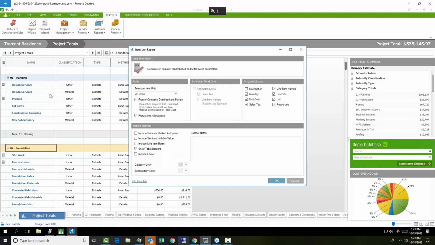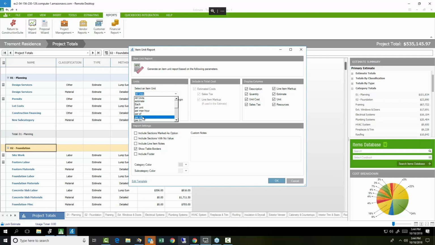Now, the item units report is a very, very interesting one because what it does is it allows you to go through and grab everything with a specific unit applied, like maybe everything that's set to per man hour, so we could pull out all of our labor that we expect to have, all the man-hour rates and everything like that. Or maybe if we're doing flooring and we're going to be doing carpeted areas, maybe we're going to be pulling it out per roll or something like that.